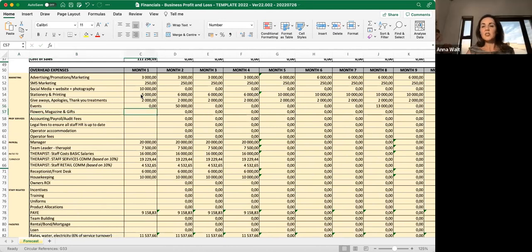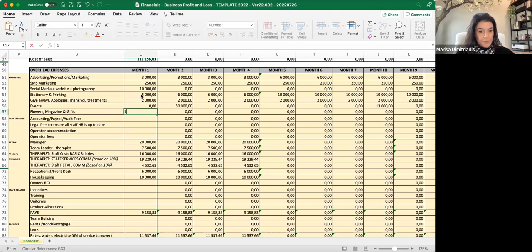Flowers, magazines, and gifts. Okay, so if you have a subscription, I don't even know if they do that anymore with everything going digital. But before, we've done a lot of subscriptions from magazines where they would deliver a bundle, laminate the covers, etc., and have them scattered throughout the spa. Any gifting that you'd like to do, again, say Mother's Day, and you'd like to give everybody a rose or a chocolate or a glass of champagne or anything like that. That type of money needs to come from somewhere, and we need to budget for it. Then flowers, if you've got a display with fresh flowers, and you're changing that every week, we need to be able to allocate the money somewhere. Okay. So for argument's sake, we put in 1,600 Rand here.